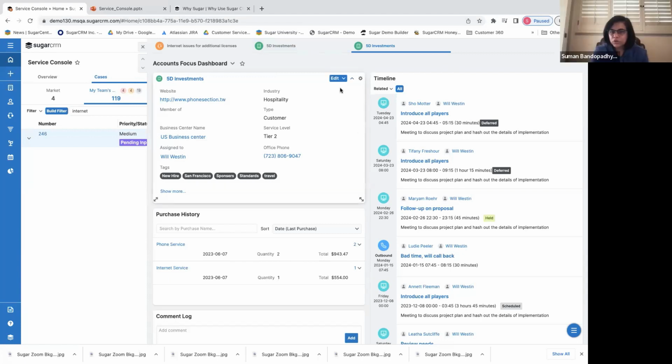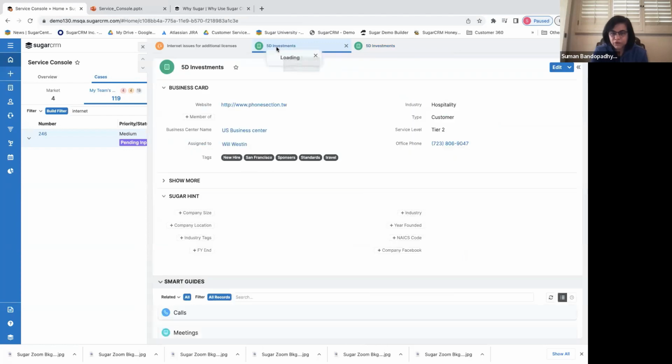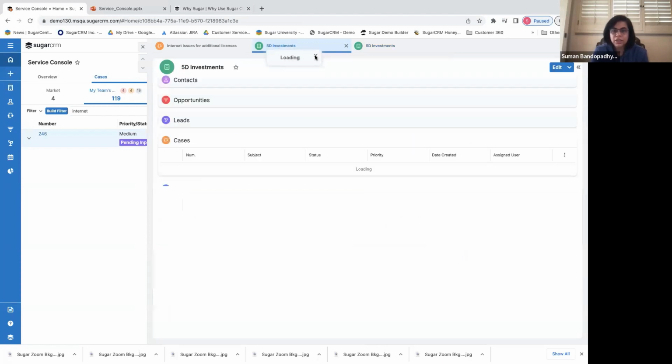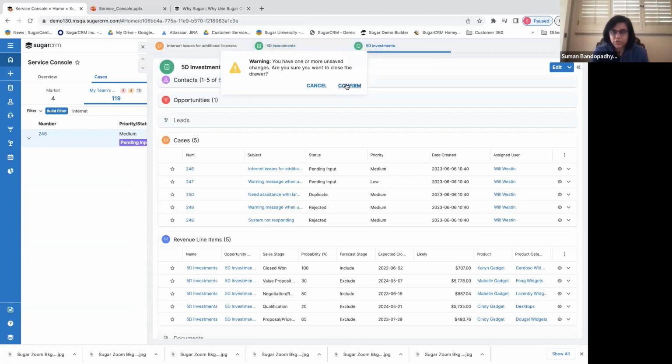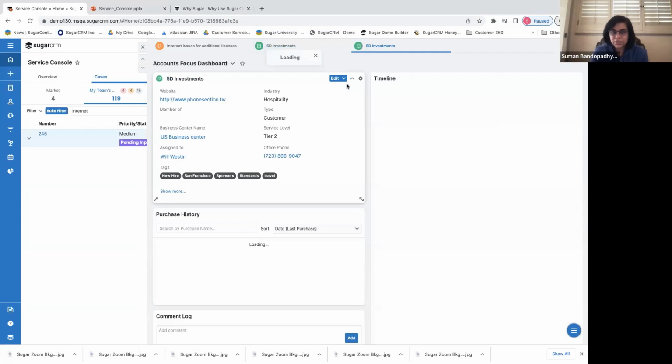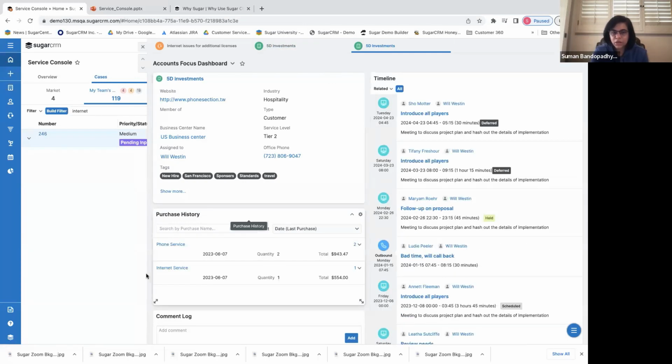And depending on your preference, if you want to look at the account details in a record view, you can look at it in a record view. If you want to look at the account details in a focus dashboard, you can look at the focus dashboard, and you can see here all the details about the account. What was the purchase history? What are the products they have purchased, and what is the timeline of any communication which has happened with that account?